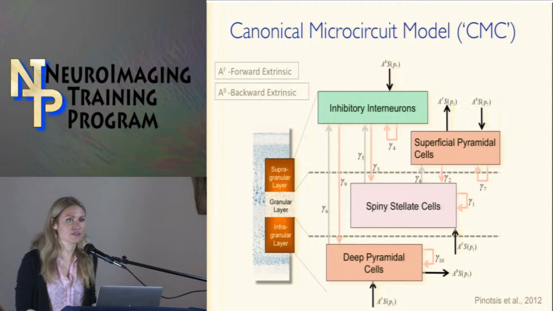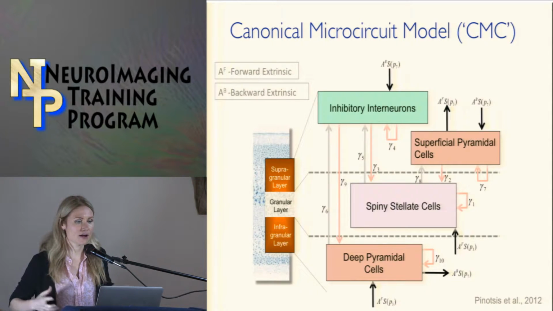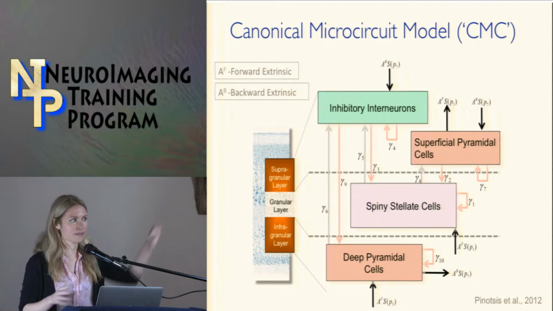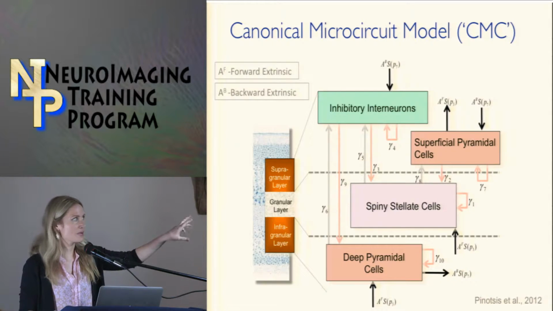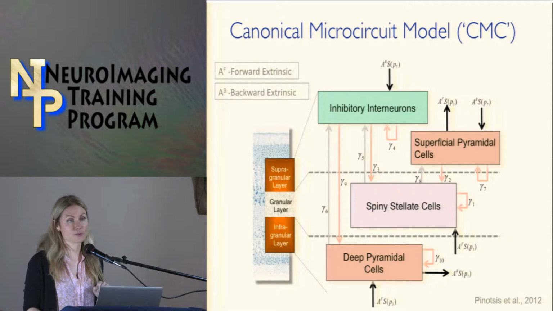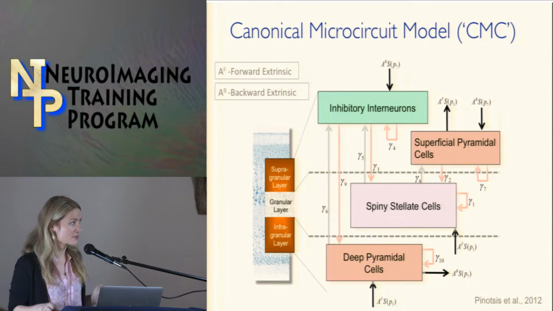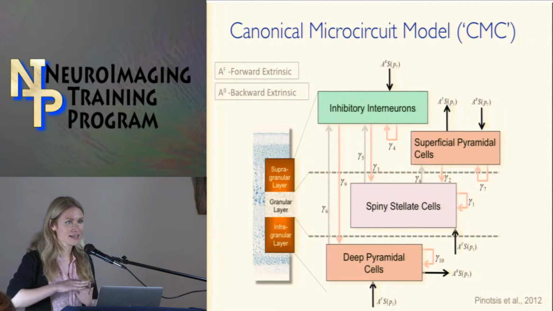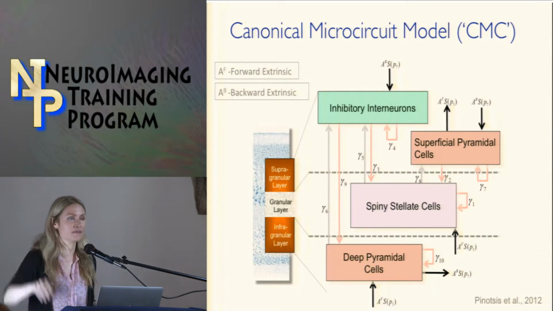Intrinsic connections are connections that modulate the internal measurement of this particular location or this particular source in space. The extrinsic connections are the ones that go off and influence other sources in space.